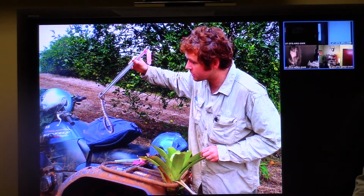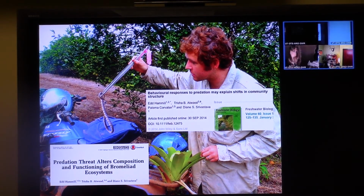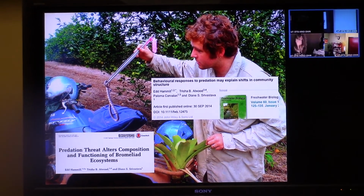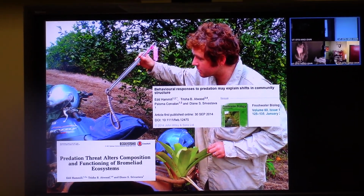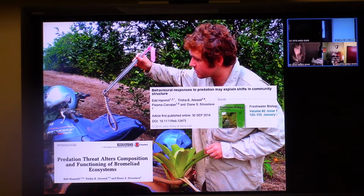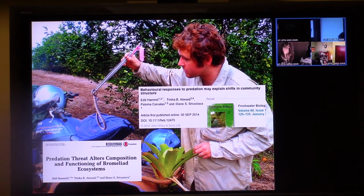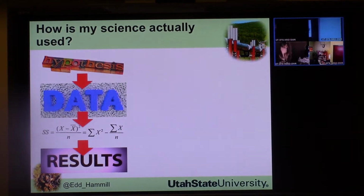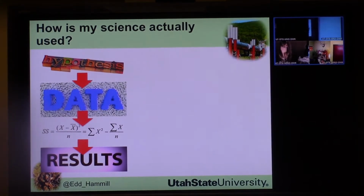I still do a fair bit of work on this, a couple of papers just recently. But the whole time I was doing this sort of blue sky conceptual research, I had this almost nagging feeling in the back of my head about what am I actually doing that's of any benefit to society? How am I helping the world? Can I justify my own existence myself? This started a new kind of thinking for me: I do all this research, but how is this actually used?